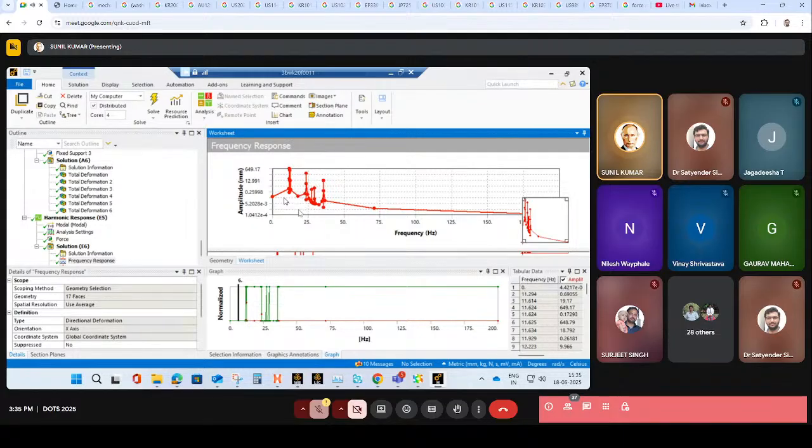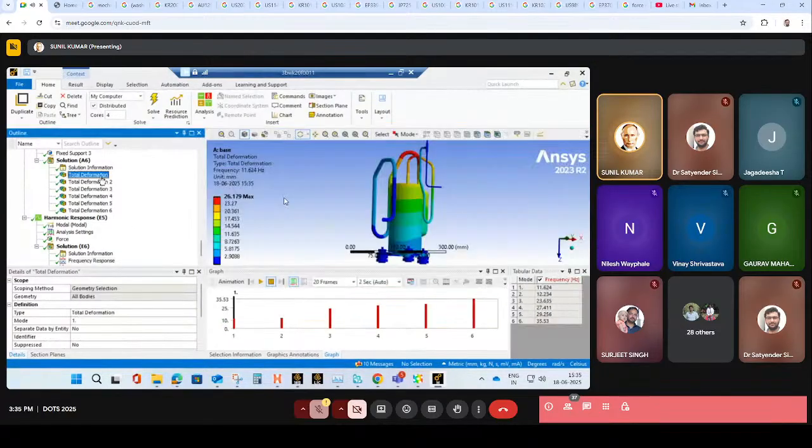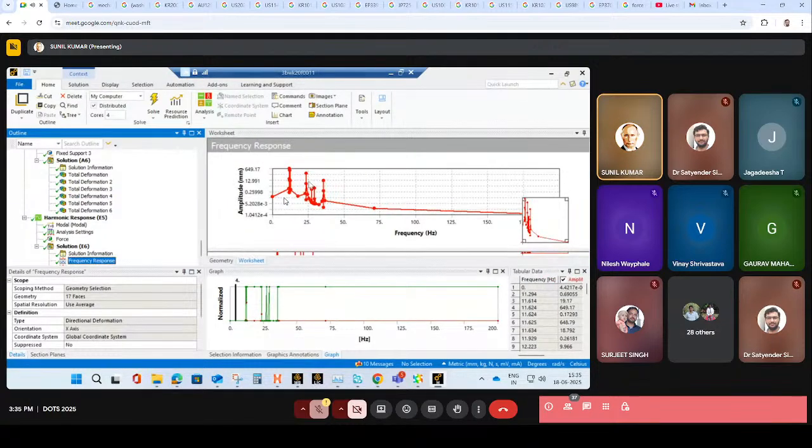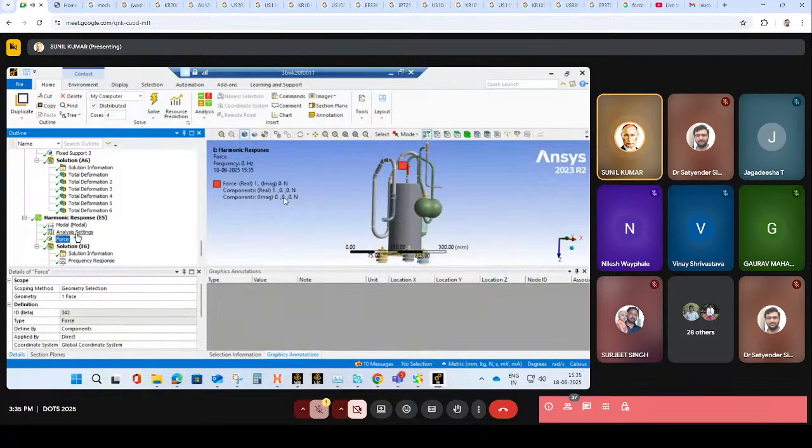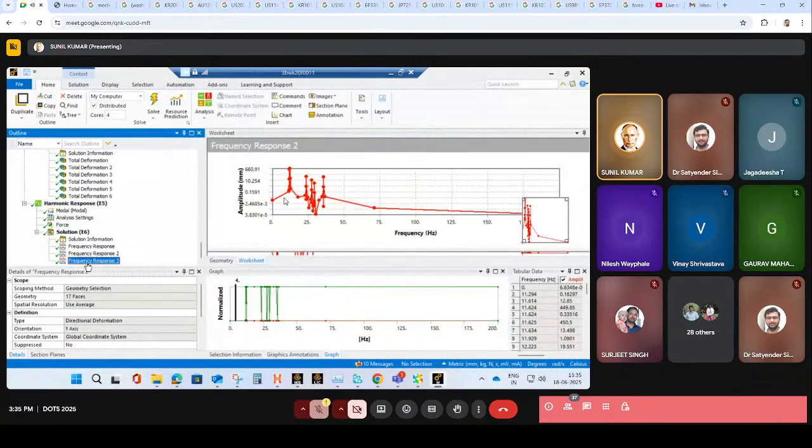We can extract which frequencies are impacted a lot. For example, in this area in the piping, if you observe, 11 hertz and 27 hertz are the impacted frequencies. We can check here how much amplitude it can go. But in reality, we need the exact force value, which we can extract from a load cell. So this is how we extract the value, and we can evaluate which area is impacted a lot.